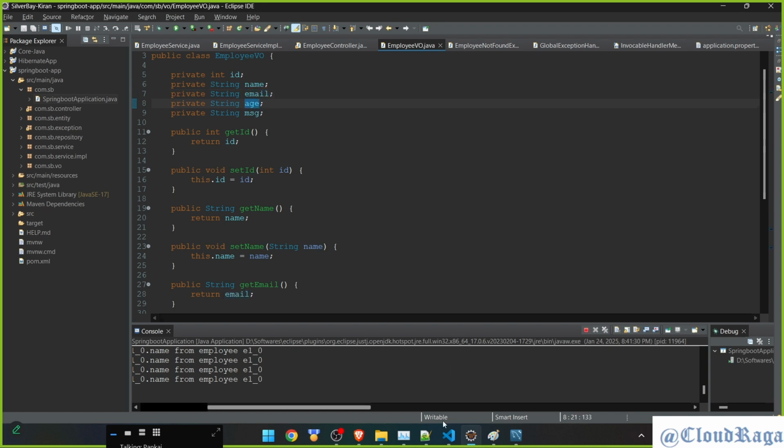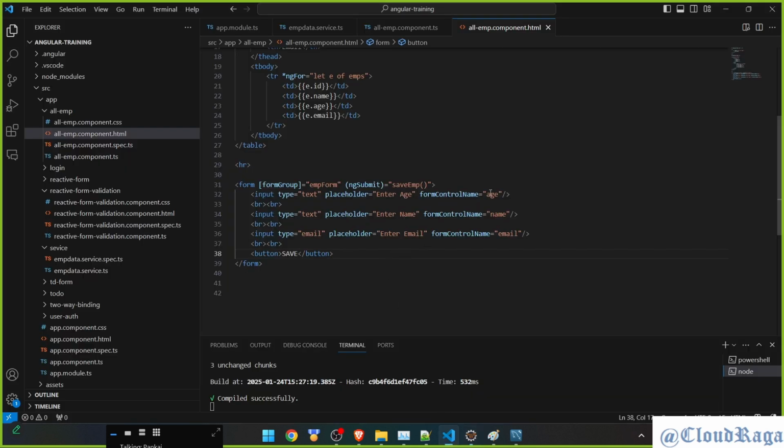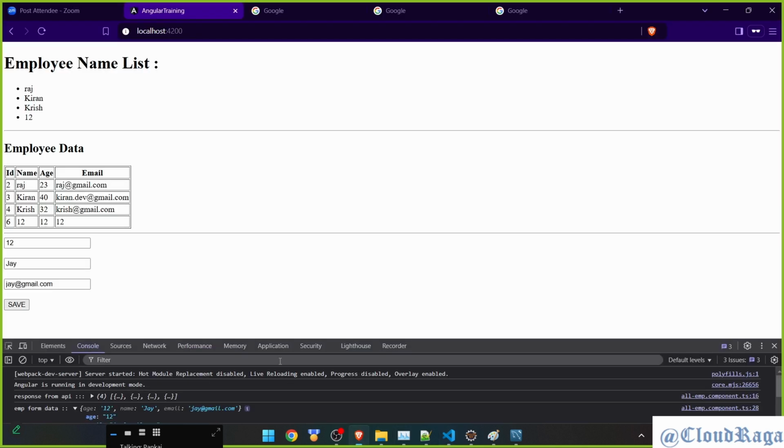And that I did. I have followed the same convention, and you can see my form control names were age, name, and email. When I click save, it goes as an object. If you notice, this is an object. An object has three variables. If you see curly braces, that means it's an object. An object has three variables: age, name, and email.